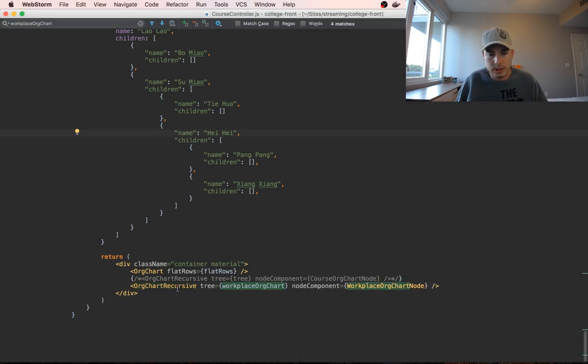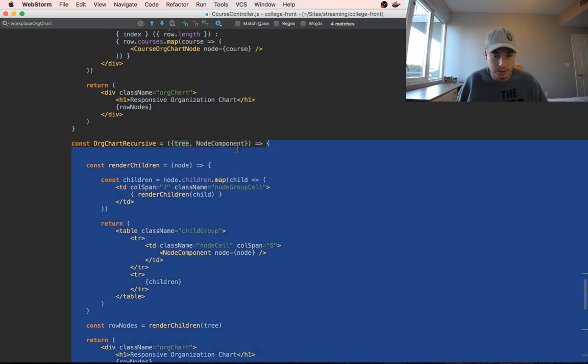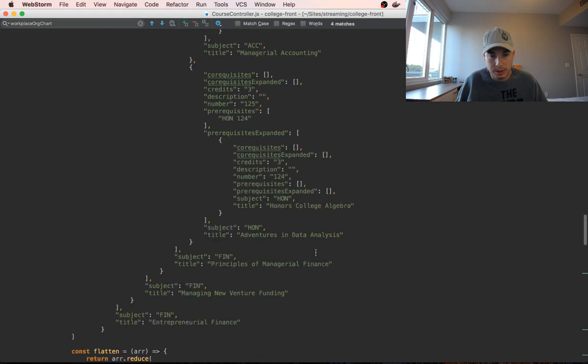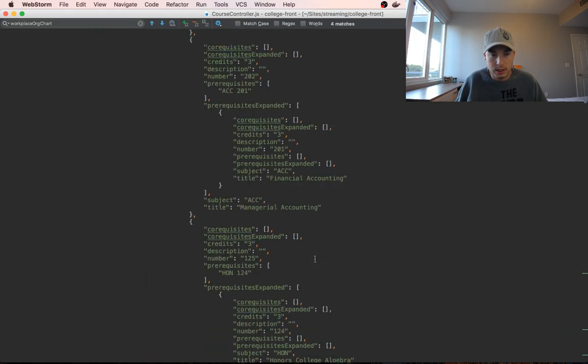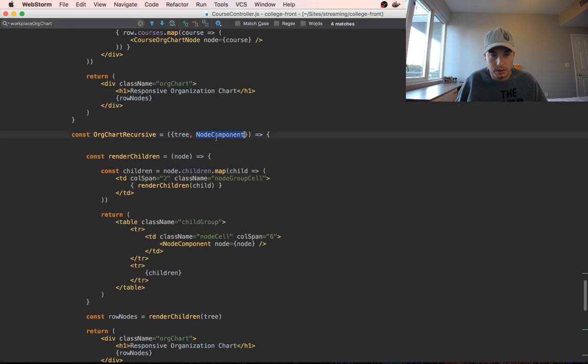So we're passing in our tree. Tree right there. Node component is our second argument, except the spacing is wrong on that, so I don't know. That might make a difference. Let's see.